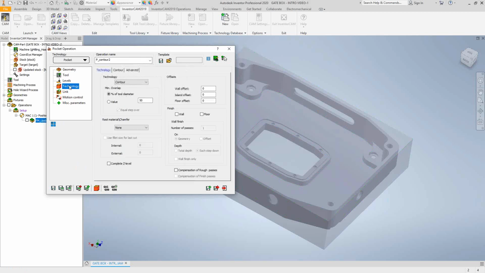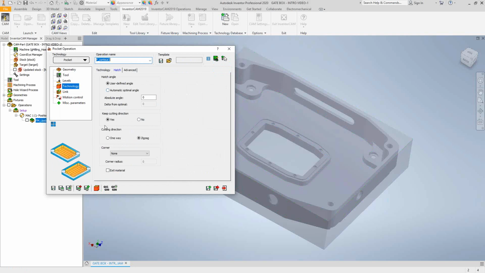Let's go to technology. Under technology, we're going to see similar functions to what we saw with face mill. We basically just choose from our technology what direction we want the tool to take. We have hatch, contour, hatch plus finish, and plunging pattern. Hatch is basically just a zigzag back and forth. You tell it which direction you'd like it to go. In this case, user defined angle, 0 degrees, is from the x-axis.